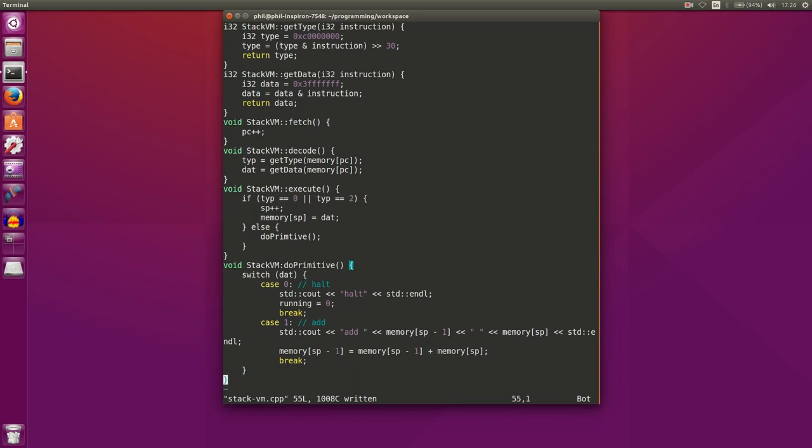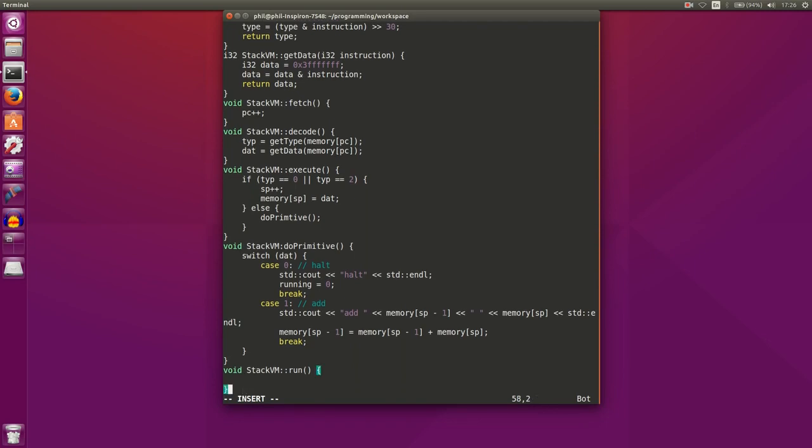Now, let's see, what else do we need? We need to be able to run our program. So we're going to create stack VM run, and remember up above, the first thing we do in our system is we fetch an instruction, and we fetch an instruction by incrementing our program counter.